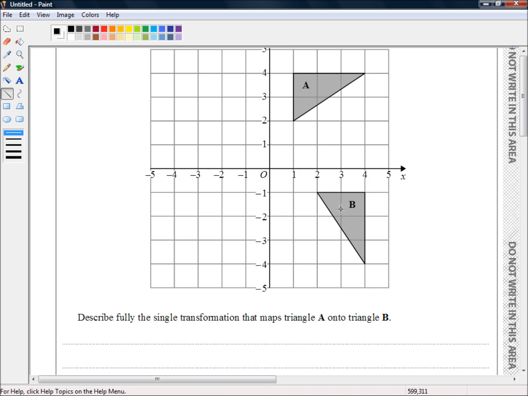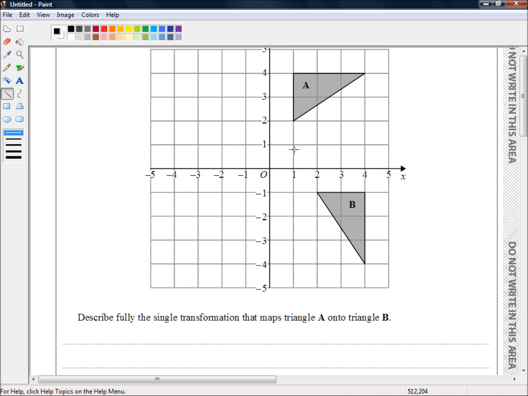The reason we know it's a rotation: the short side of triangle A is 2 units and the long side is 3 units. The short side of triangle B is 2 units, the long side is 3 units, so this is not any kind of enlargement. It's not a translation, because with a translation the orientation would be the same. In this case, the long side is parallel to the x-axis, but in this one the long side is parallel to the y-axis, so it's not a translation. No single translation could ever put this triangle here.